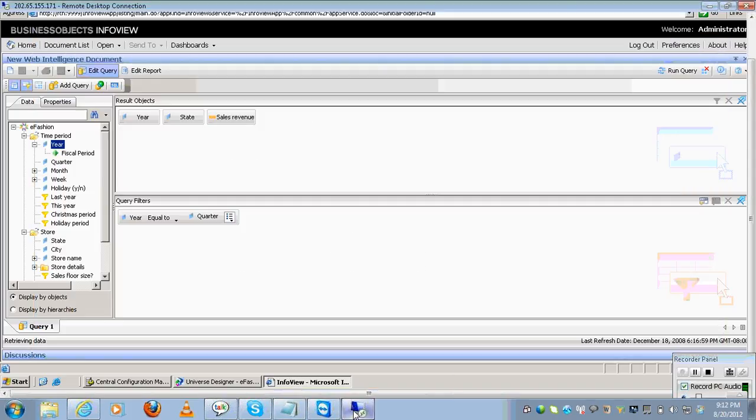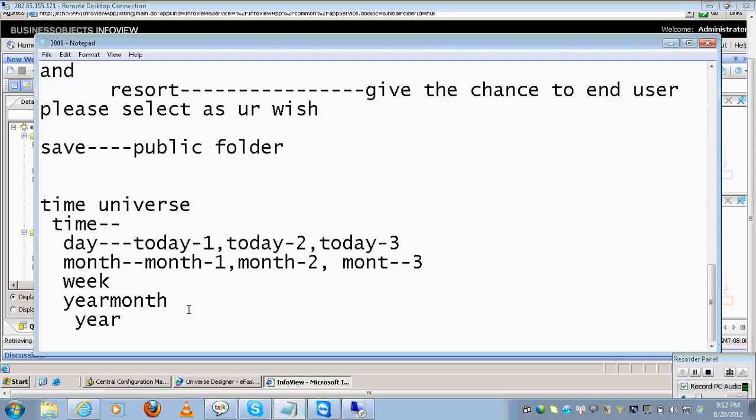The end user doesn't know who defines the condition. Finally, what you want to see, the condition should be day minus 2, day minus 1. Then automatically SAP data or WEBI data will appear. So if you want to define a condition like that automatically, then we can use the object concept. Then I can use the day as an object at the operand level, simply apply this object. Then automatically I will get the data.